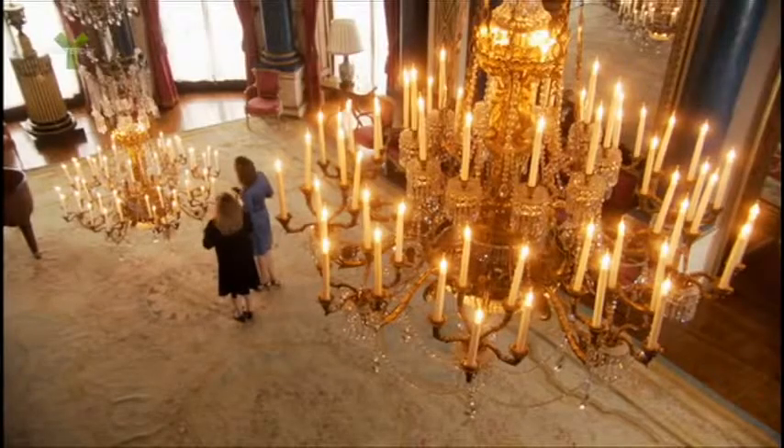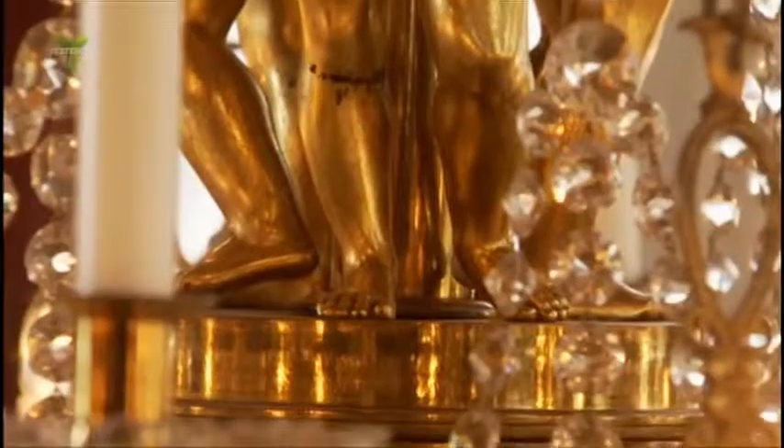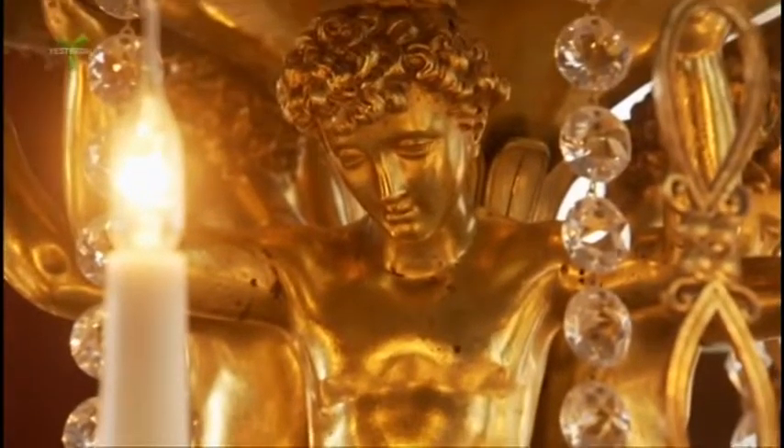The gas light would have given off quite a lot of heat, and candles did too, actually. Queen Victoria, quite often in her diary, writes about some party that she's given and says, oh, it's terribly hot — and I think that was because of all the candles burning. The manpower involved in maintaining a chandelier like this was huge. We have descriptions of a party that George IV gave, and he had 30 people just to keep the candles lit.